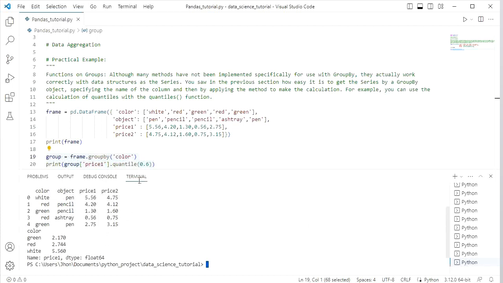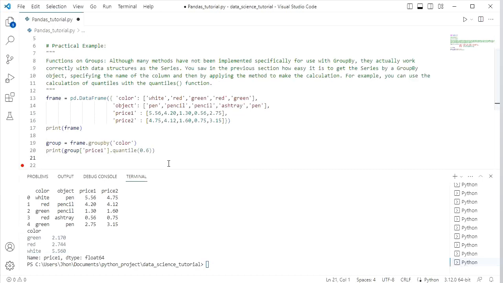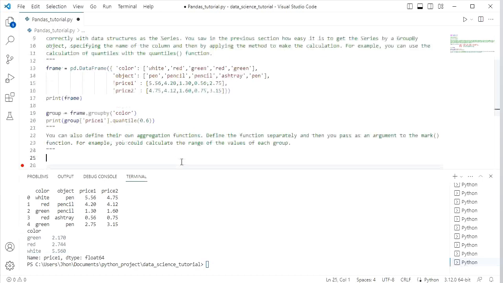Now you can see the output after using the quantile function. You can also define your own aggregation functions. Define the function separately and then pass it as an argument to the agg function.